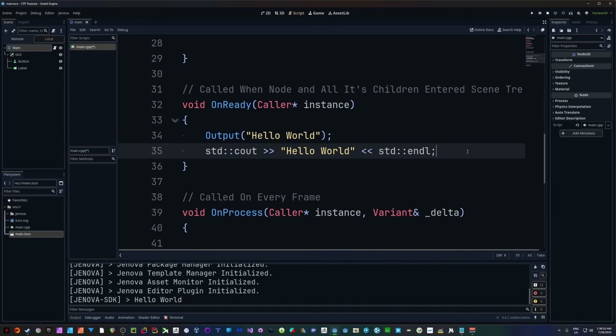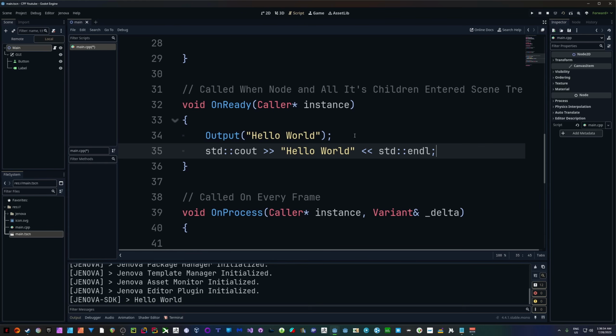And I say shortcut because if we were doing this with the GD extensions to get as raw C++ as possible here, this is what we would have to write: std::cout, double arrow, our string that we want to print, double arrow, std::endl for end line, and our semicolon on the end.